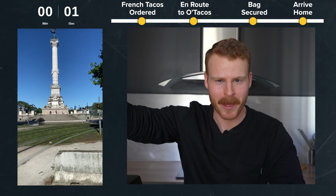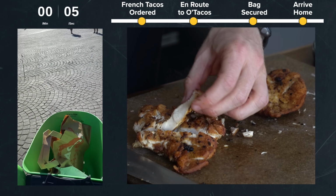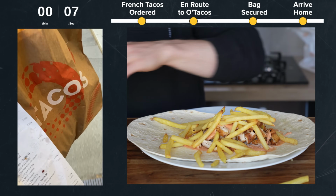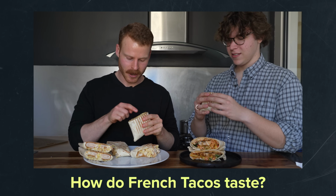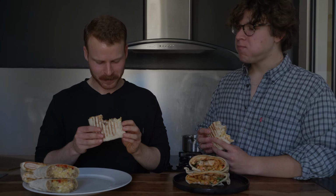We are currently in Bordeaux, France, so I'm gonna send my brother out to pick up the French tacos, and meanwhile I have to try to make them back in the home kitchen before he gets back. Of course, we'll do a taste test to compare the two, which I'm very interested in because several French people have told me that this place is not that great. There's some weird sauce in this.